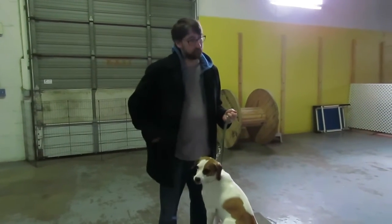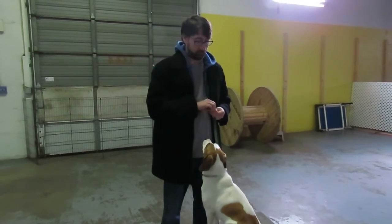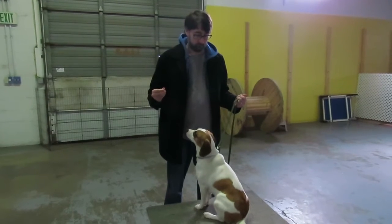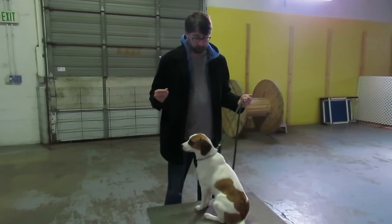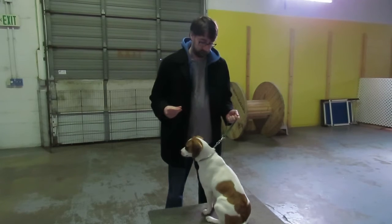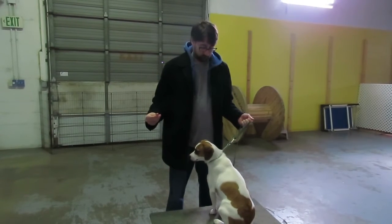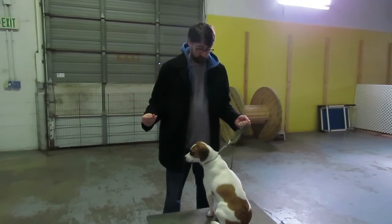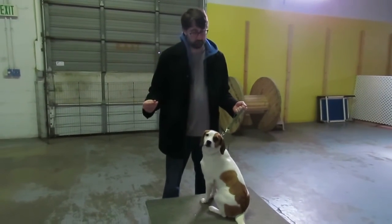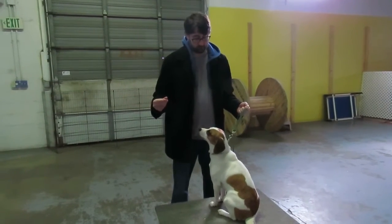Don't always deliver from the right hand — only deliver when she's actually making eye contact. Switch hands, and pretend like you have something in the right hand. Shorten your leash just a little bit; create enough tension where she has to fight in order to refuse. Spread your arms a little further from your body. The next time she looks at you, mark it and pay her off with the left hand. Don't nag her — it has to come naturally. Continue applying pressure, which is different than giving leash pops. We're applying pressure she has to oppose; once she starts giving up the opposition, we pay it off — rewarding the absence of fight and attention.